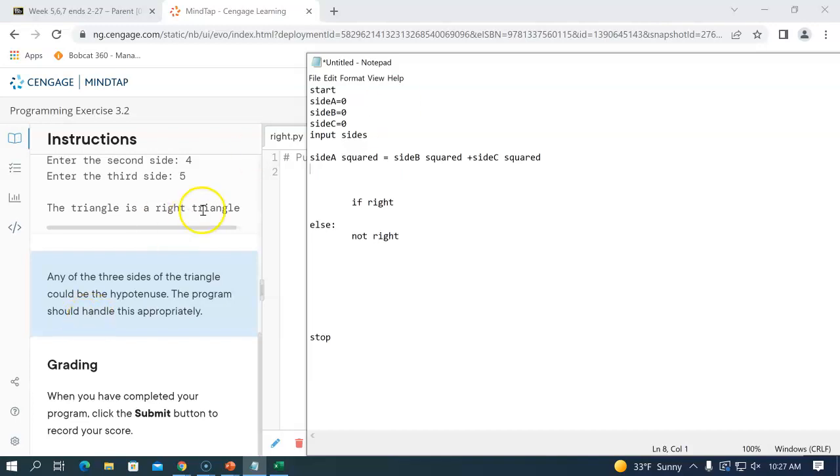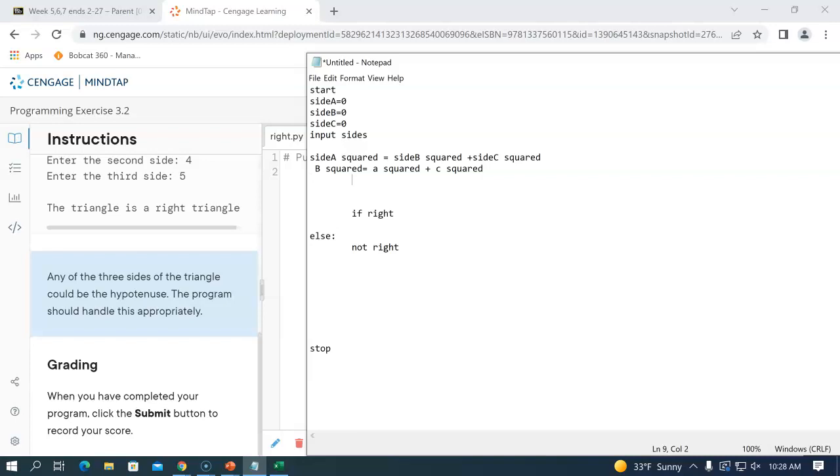But I also have to consider two other possibilities. And so that is B squared equals A squared plus C squared.